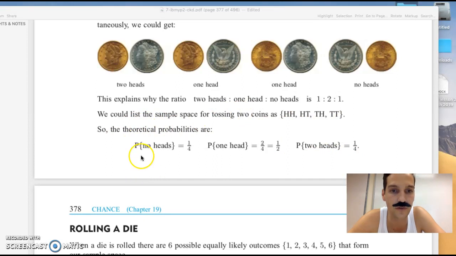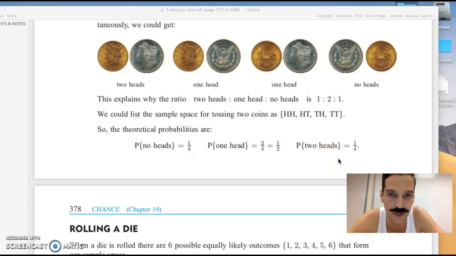So this is how we would be writing theoretical probability. You go through all the possible outcomes and you list the chances of them occurring. So the probability of no heads is 1 over 4. The probability of 1 head, it happened twice, so 2 over 4, which is therefore a half. And then the probability of 2 heads would be 1 over 4 as well. When you do questions like this, it is quite advisable that you write out the sample size as well over there, like was done there. Once you have your sample size, it's relatively easy then to write out the probability.